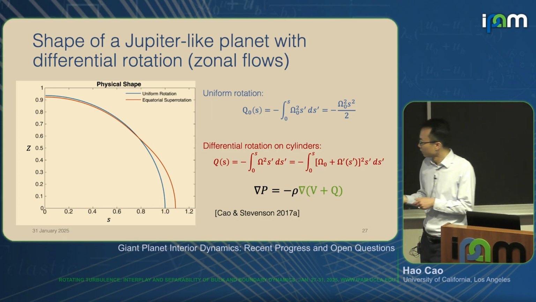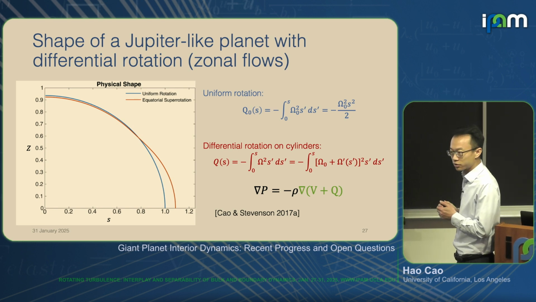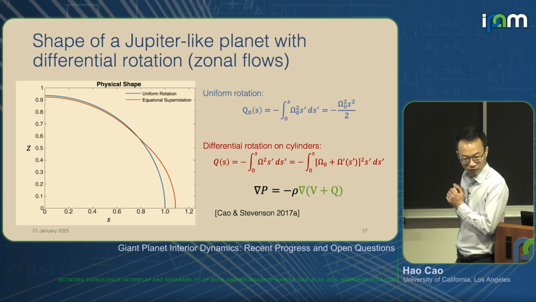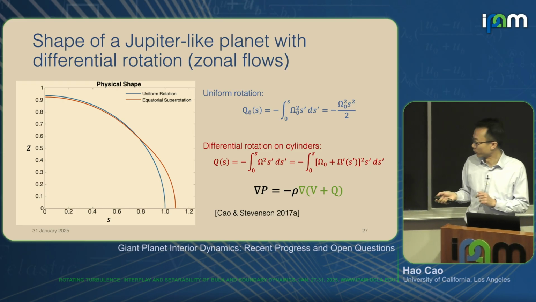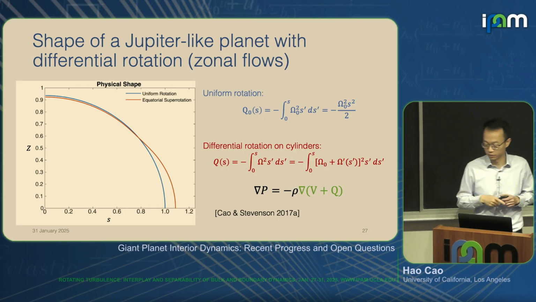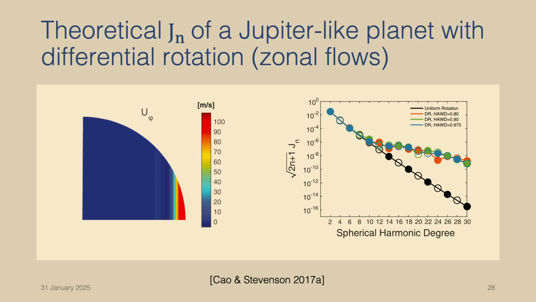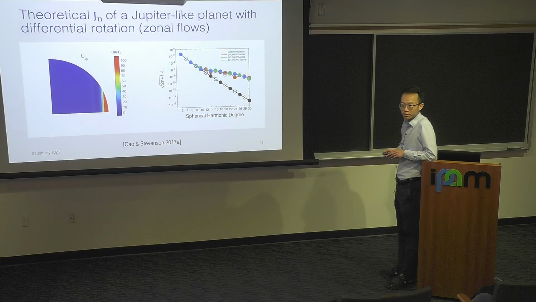Okay, so with that, if I've got a cylindrical differential rotation, I can still solve the equation entirely analytically. Well, you have an analytical form. What you do is you find the coefficients of the spherical Bessel functions. Okay, so this is what happens when you do that. Right? So the black dots are when you have no differential rotation, just solid body rotation. So you get a power law decay of the J's. The 3 colored lines are when you have a cylindrical differential rotation just at the equator.